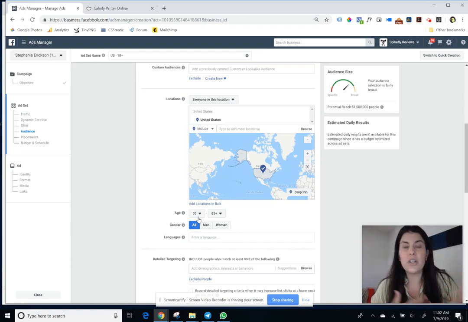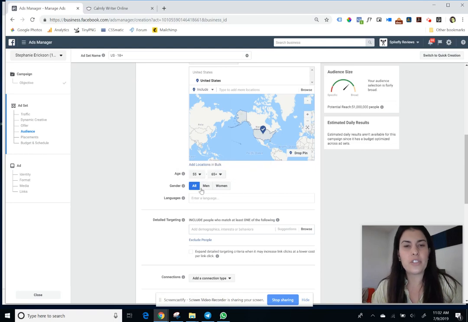So think about who these ads are for, who's most likely to respond to your ads, and set your age accordingly. For gender, typically leave it as all, but we have found that if you're trying to just simply get more engagement, shares, interactions for your ad, then women are more likely to interact with Facebook posts. So if that's your goal, then click women.